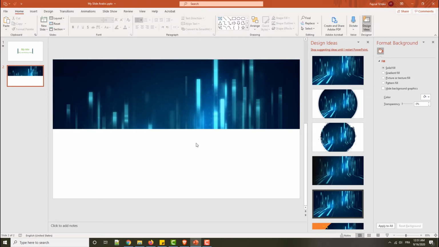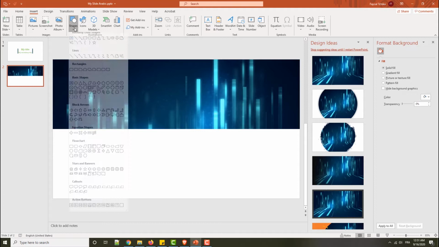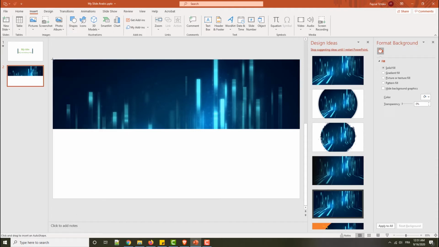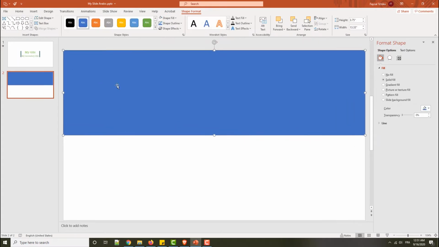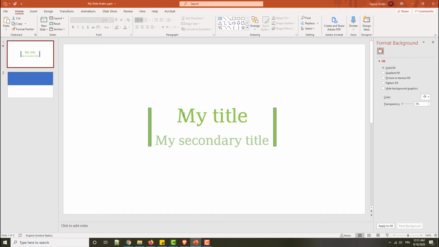Now I will give you a trick that I use a lot of the time to create a cut. Here I will add a rectangle. I add a rectangle in the image, like this. And now I can choose the same color as this one.